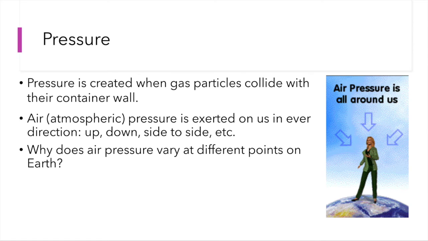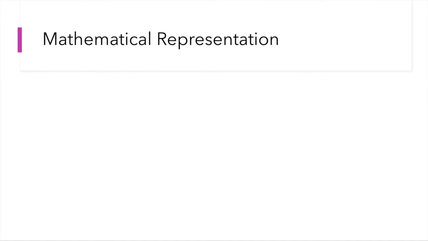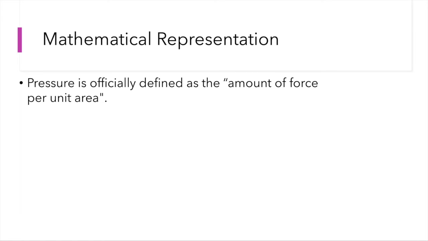Another thing I wanted to throw out there, it's just an interesting fact to know. At sea level, atmospheric pressure is about 1 kilogram per square centimeter. That's the number. I'm not sure if your teacher's going to ask you to memorize it, but just ask them. But how did I calculate that number? Did I just think of a random number and throw it out there? No. There's a systematic approach to doing everything. And we'll talk about the mathematical representation of pressure, meaning the math equation, how we solve pressure.